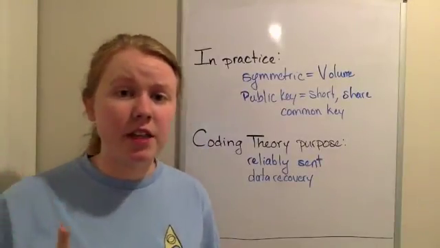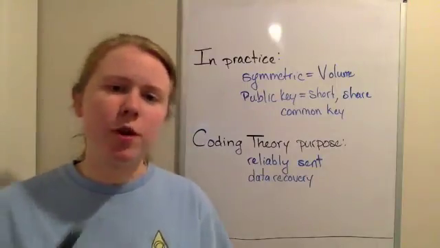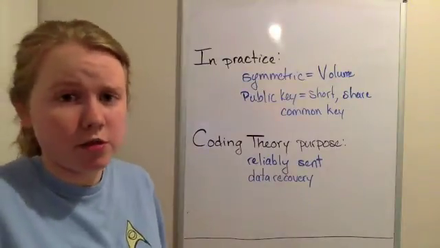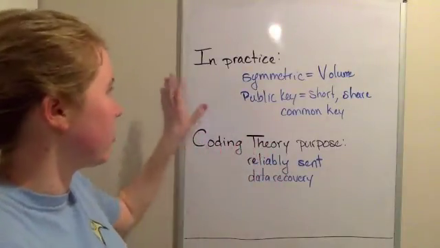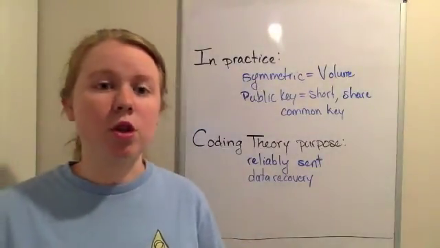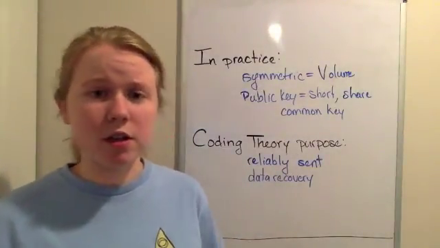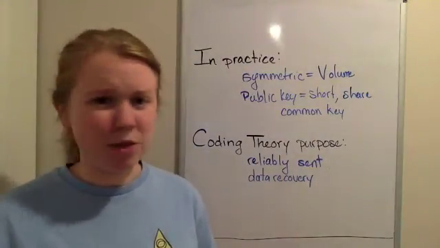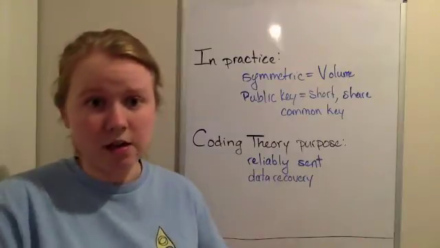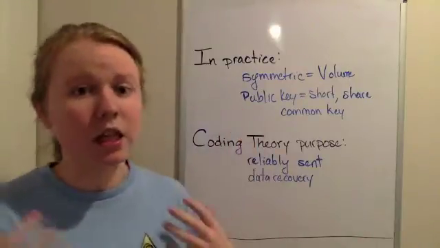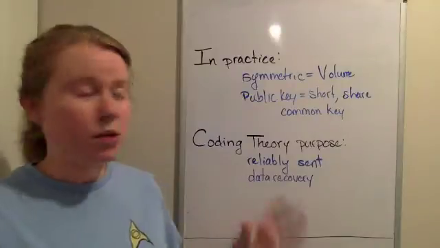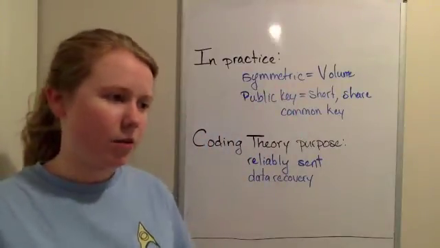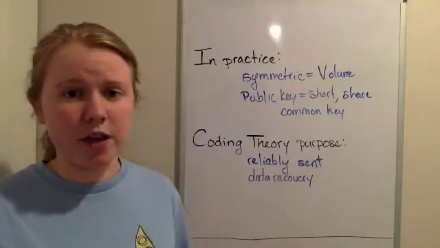Okay, a couple last things. The difference between symmetric and public key in practice. What we talked about was how it's theoretically used, now this is how it's generally actually used. In practice, symmetric is used for large volumes of information. So something like if you're trying to send images, if you're trying to send TV, the data for TV is a lot of data. Symmetric is a much faster method. It takes a lot less work to encrypt and decrypt. Therefore, it's a lot more practical for that kind of thing.